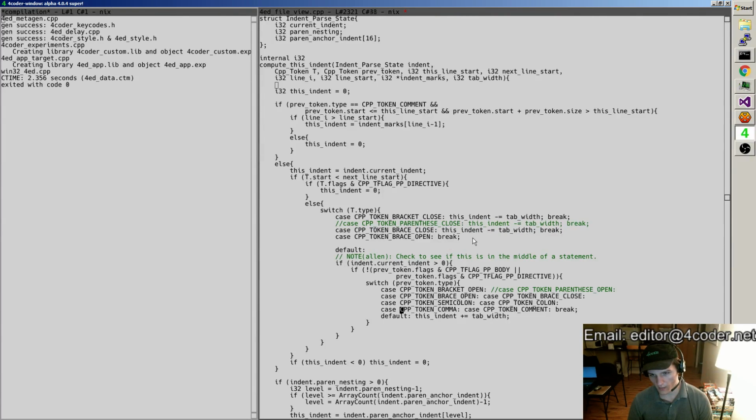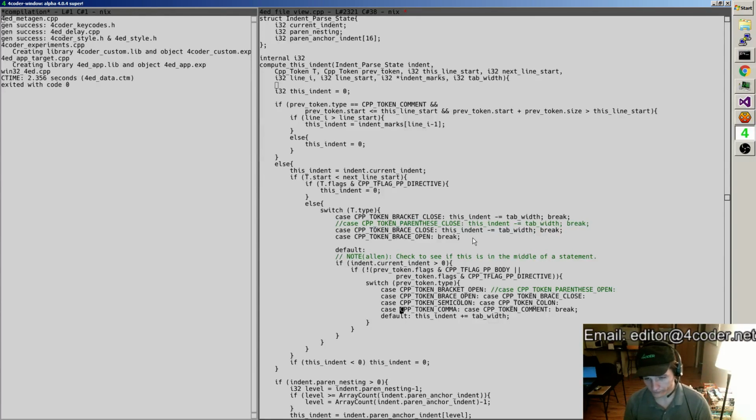I think the comma one is there so that it doesn't mess with the indentations for like lists, and in the old system, it didn't mess with the indentation for function calls, but that won't matter anymore.